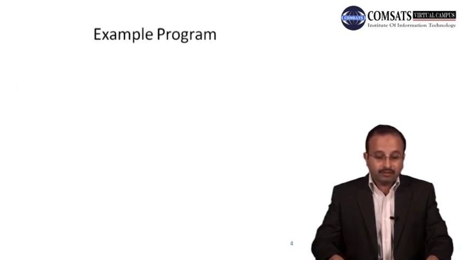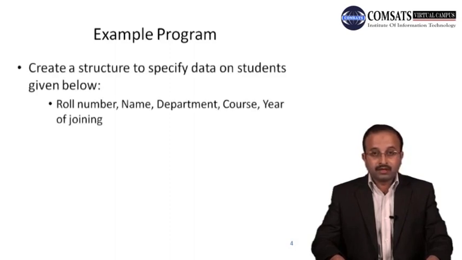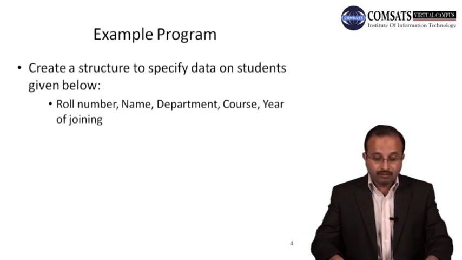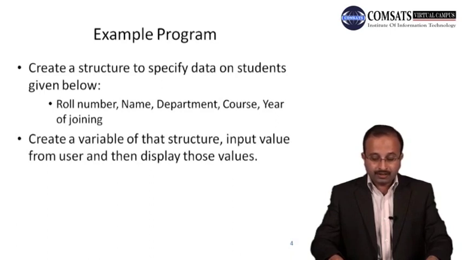Let's write the example program. First, let's understand the program statement. It says create a structure to specify data on student given below, and the data you want to store for each student is roll number, name, department, course and year of joining. This is the data you want to store, and create a variable of that structure, input values from the user and then display those values.